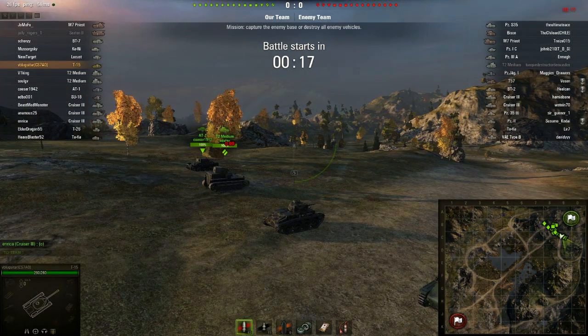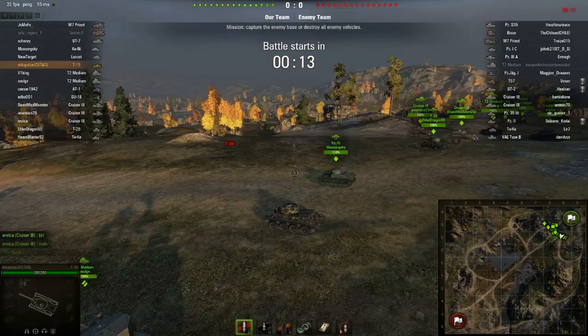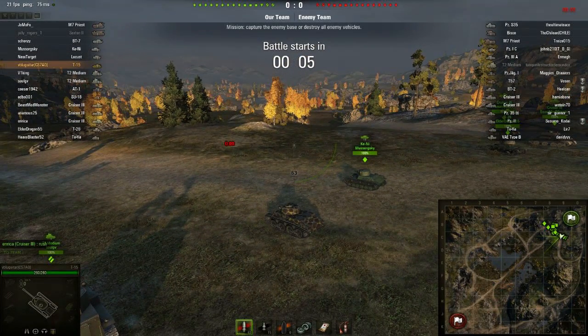This is kind of the antithesis of the M22 Locust. It's much more mobile, but it's not as fast. Does that make sense? It's got a better traverse. Seems to handle all terrains better. Doesn't slow down too much when turning.